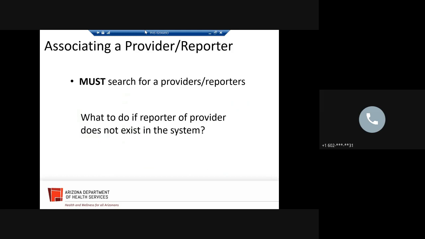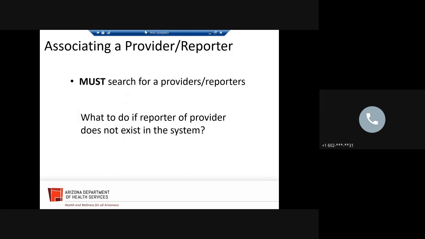Here I want to also mention that for reporter and provider search you can also use wildcards. Because the reporter and provider search has to be 100%, the search that you do has to match 100% with the record that already exists in MEDSIS.